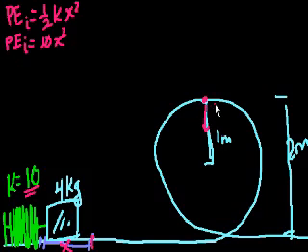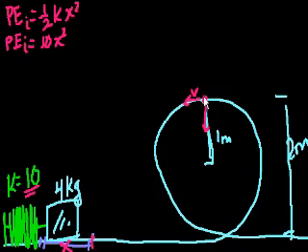So what are all of the energy components here? Well, obviously at this point the block's going to have to be moving in order to not fall down. So it's going to have some velocity, v, that's going tangential to the loop-de-loop. And it also is going to have some potential energy still. And where is that potential energy coming from? Well, it's going to come because it's up in the air, above the surface of the loop-de-loop. So it's going to have some gravitational potential energy.